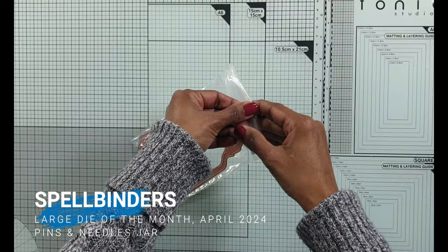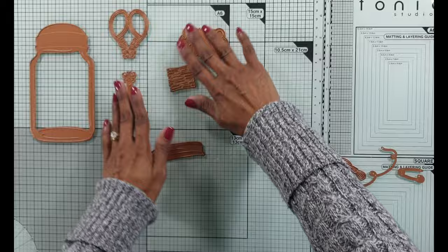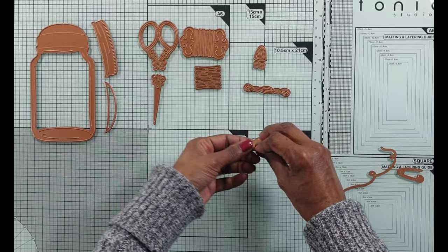This is the Large Die of the Month, which is pins and needles in a jar. I do a few cards on this one, but it's really self-explanatory, and I'll show you how I compile the dies. It's easy enough. I do a couple of cards with this one where I show you where you can put it onto an A6 card, or you can do a shaped card as well. I hope the video is self-explanatory.